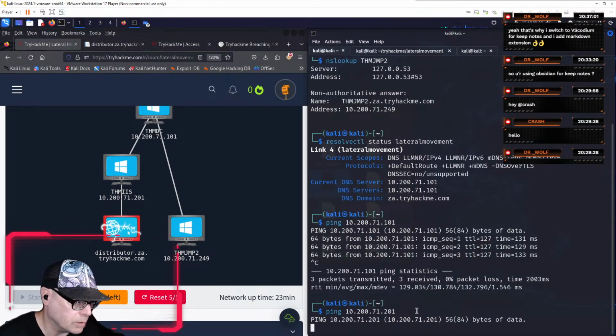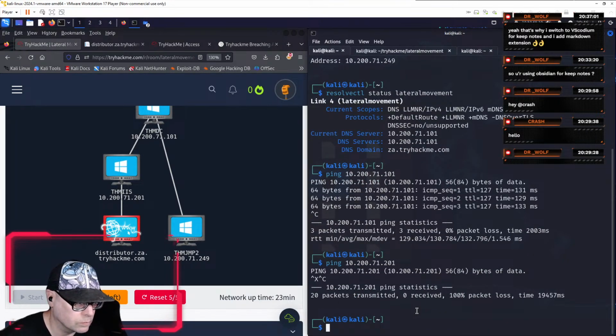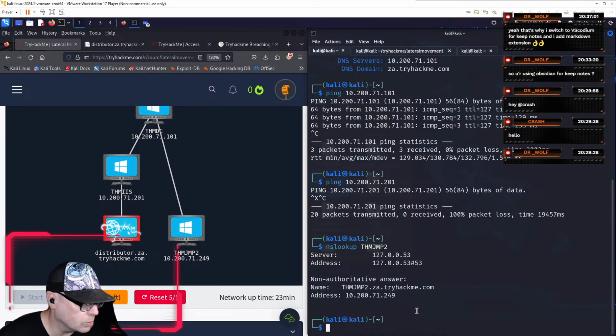We can't ping it even. So what the hell is that all about? 100% packet loss. Why can we NS lookup this?